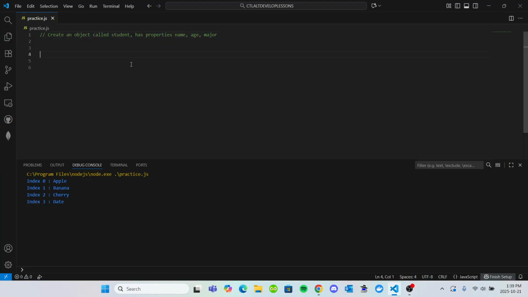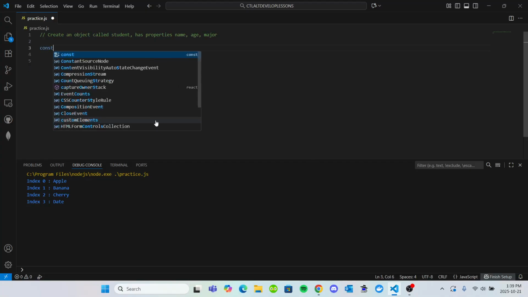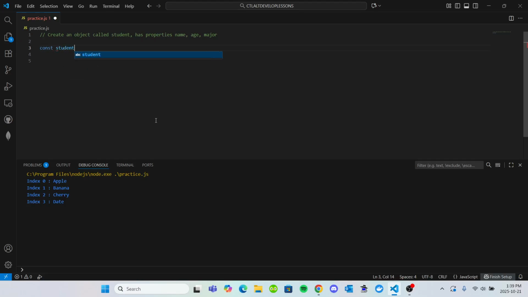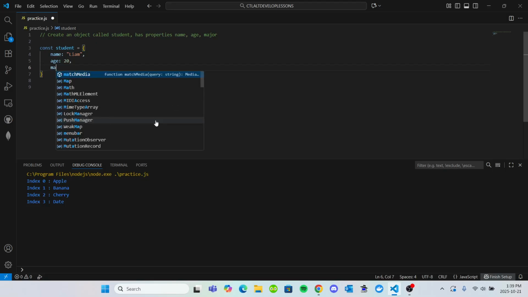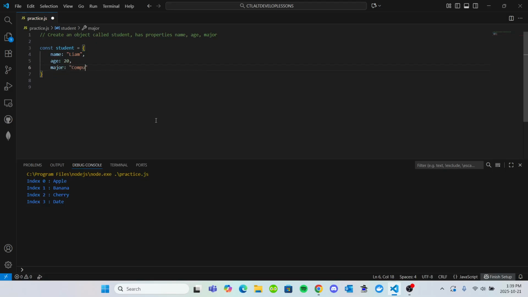And what we want to do essentially is print out each object property with its value. So let's create an object here, and we're going to call it student, which has properties name, and we'll say name has a value of Liam, age has a value of 20, and major has a value of computer science. And we'll put a semicolon there.